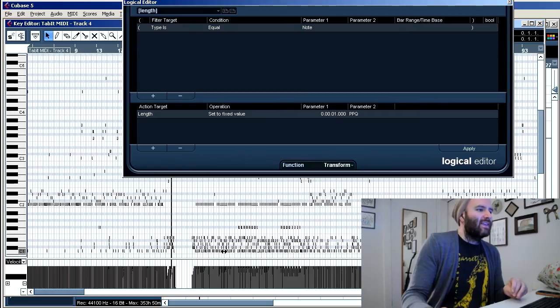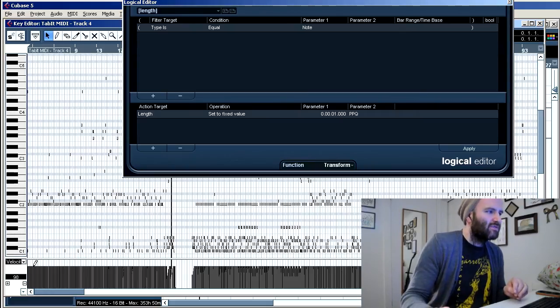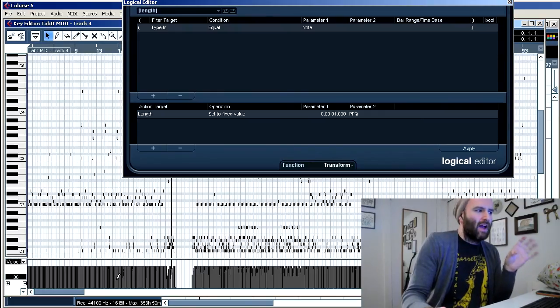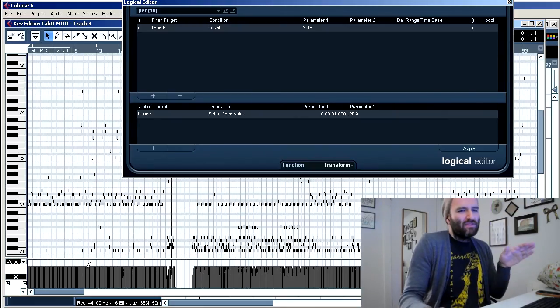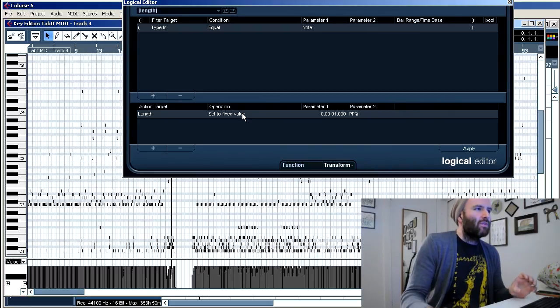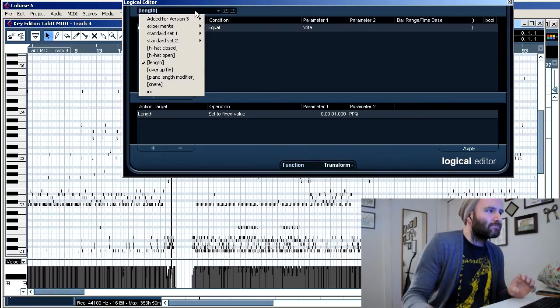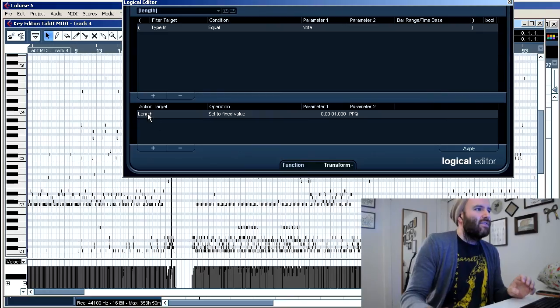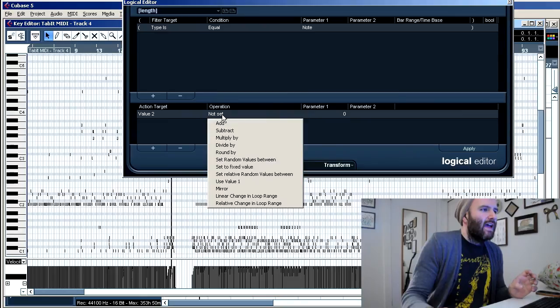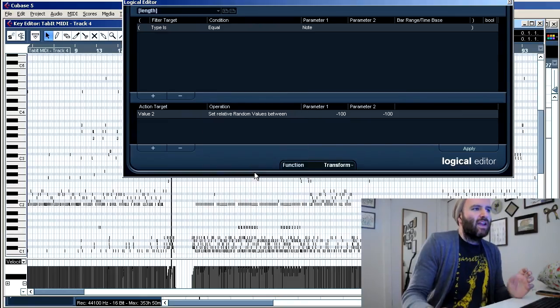The last thing that I like to do is, if we look at the bottom, this is the velocity of each note here. Most of the velocities are the velocity that I had the whole track in Tabit, which is about 100 in this song. Okay, so most of the things are at 100, and that just doesn't sit well. I don't like this big flat line right here. So what I'm going to do is say that value 2, which is velocity, I'm going to take everything there and set a relative random value between like -8 and 0.